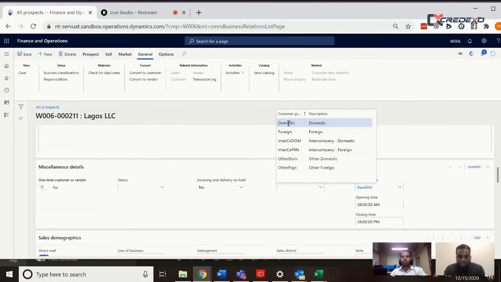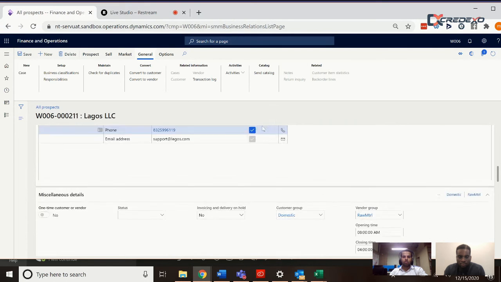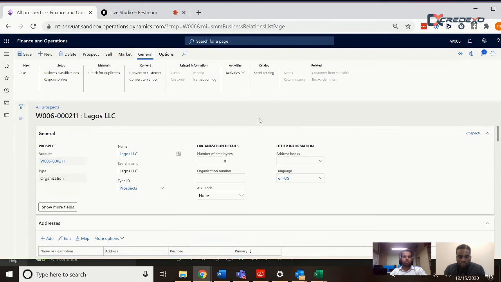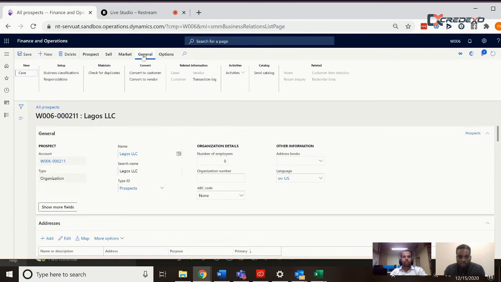Here I'm selecting the domestic customer group, and the same goes for the vendor. If you want to convert this to a vendor, then you need to have the vendor group selected here. Now I will go to the sales general action pane.